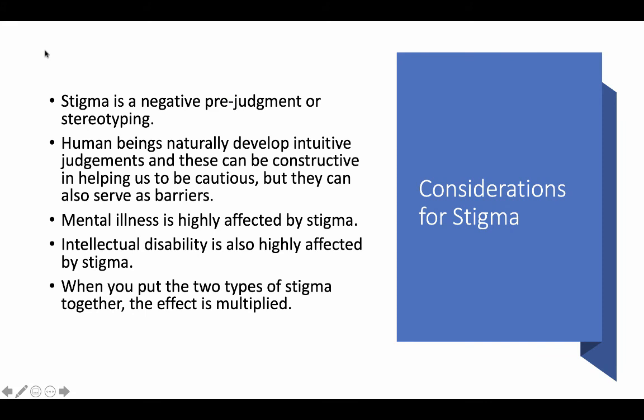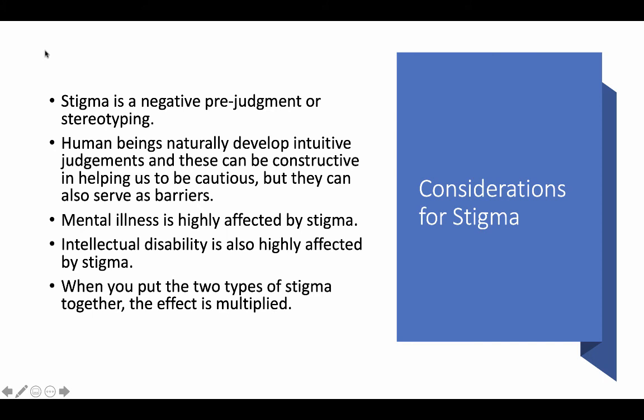And we've covered a lot of this already, but I do want to talk a little bit about how stigma in particular affects people. And again, emphasize that everything we're talking about is aggravated further when we talk about people with mental illness and intellectual disability. So stigma, again, is simply a negative prejudgment or a stereotype. And stereotyping isn't always bad. For example, if you told me I should watch out for bears, I probably would assume that you meant all bears. It wouldn't be a bad thing, and it can be a constructive way of helping me be cautious.